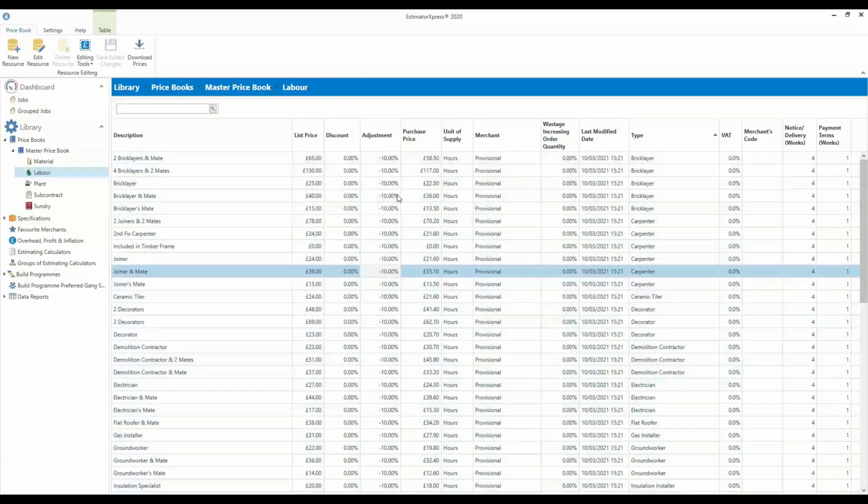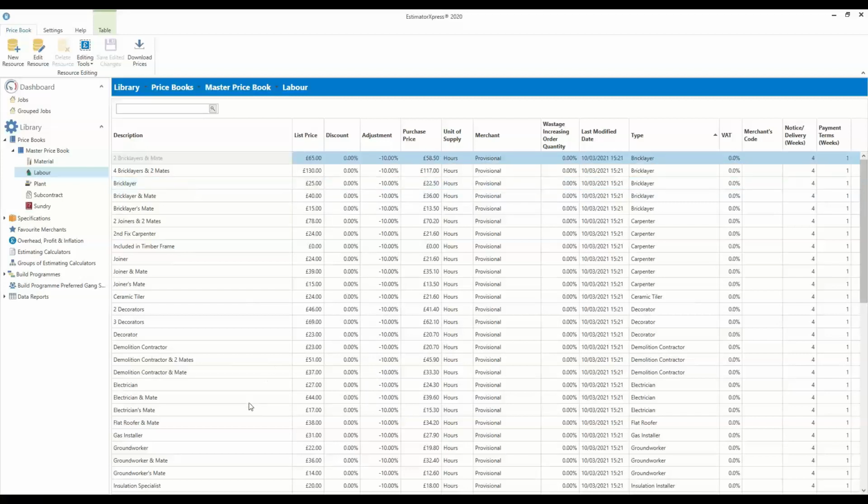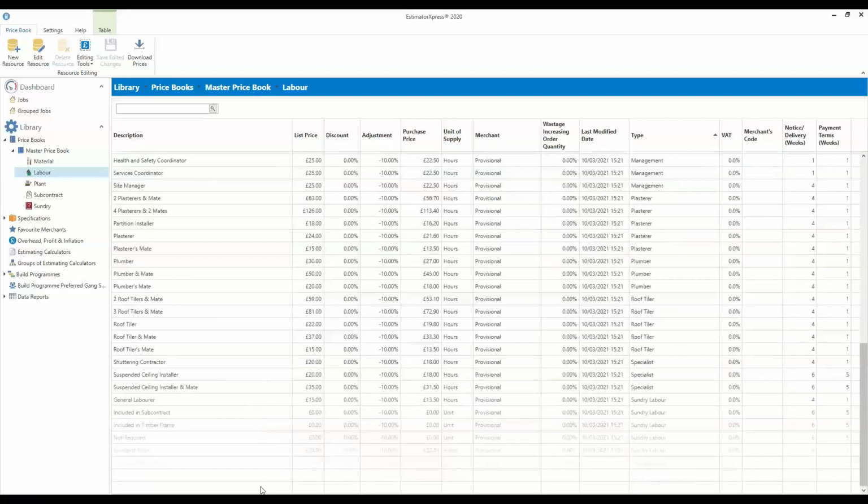And what I've done there, very quickly, is taken my bricky rate down to £22.50 an hour, multiplied by 8, so that's about a £180 a day rate in the software. So very quickly you can alter and edit your labour rates to reflect your own business.